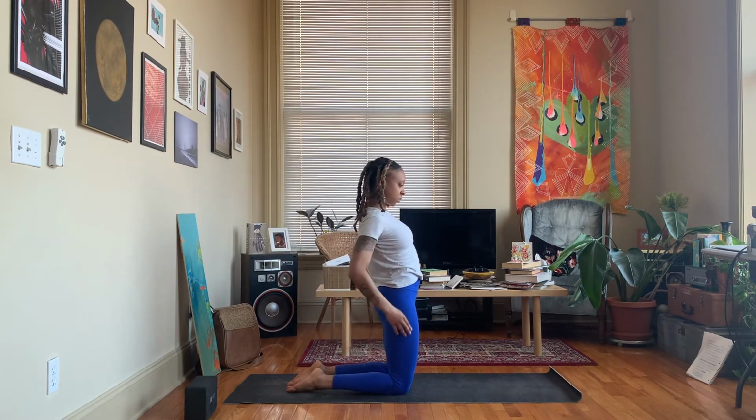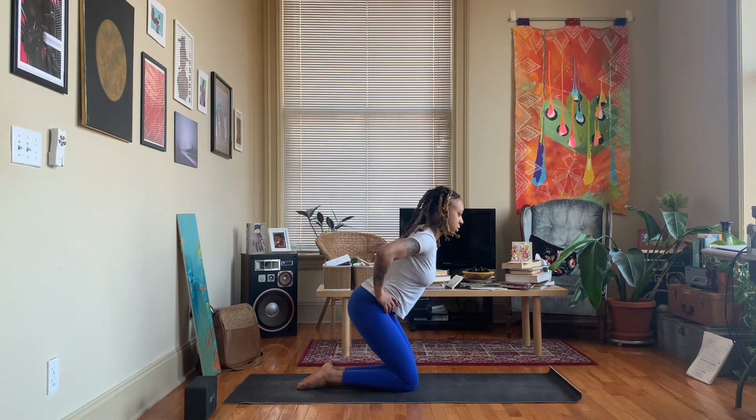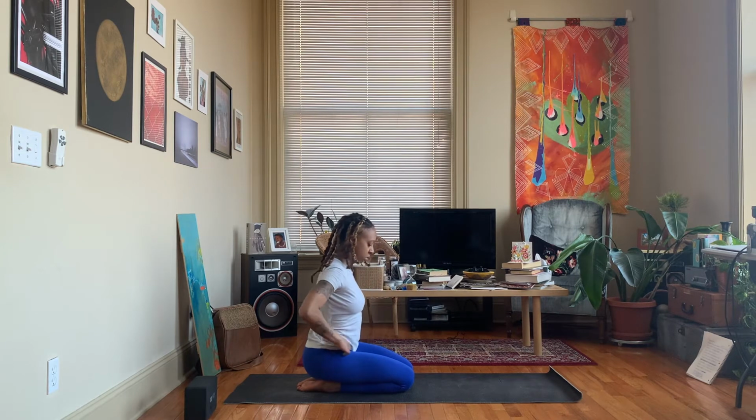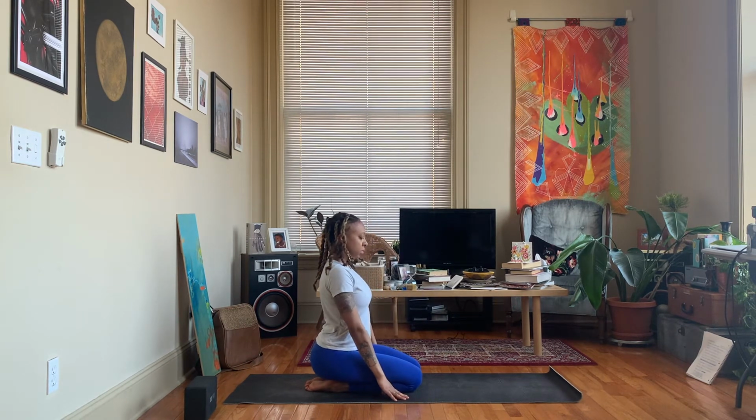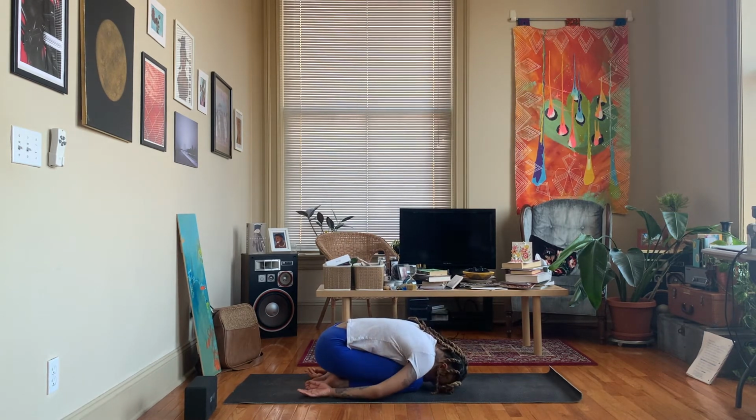Come back to a neutral position. Letting those knees stay together, we're going to move back down into Child's Pose. Remembering to place a block, a pillow, or a blanket underneath the hips if you need to. This time, melting the chest down towards the legs and just letting the arms rest at your sides. Letting the head and neck relax down as you rest over your knees.